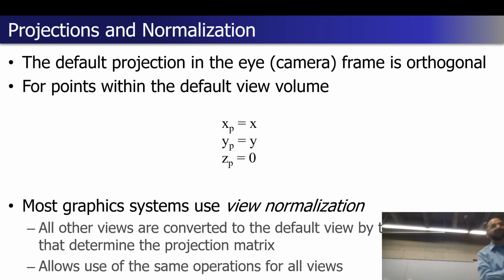Most graphics systems use this concept of view normalization, that if you have any other view of the system, the transformations you apply for those views are intended to transform it into that same cube, into that same default viewing volume here. So when we talk about a particular projection today, what does it mean to apply that projection? Mathematically, that's what all these constructions are doing. We have different viewing volumes we are interested in. Could be just as simple as we have still an orthographic view and we want to move it 5 units to the right. Fine. The transformation we apply as part of the projection matrix is how do we move the geometry effectively so that it gets us back to that 2 by 2 by 2 cube.